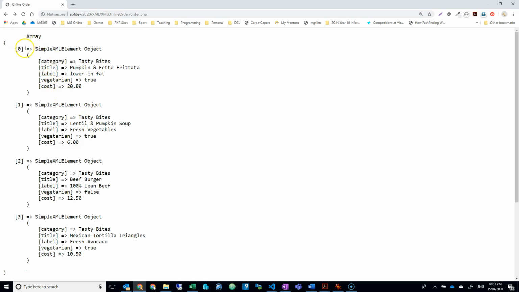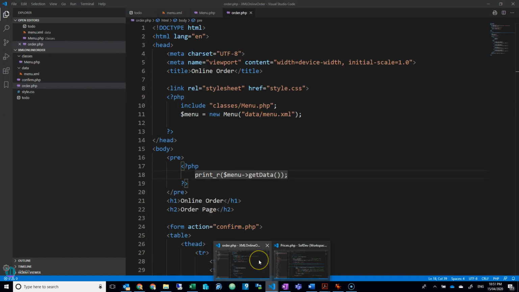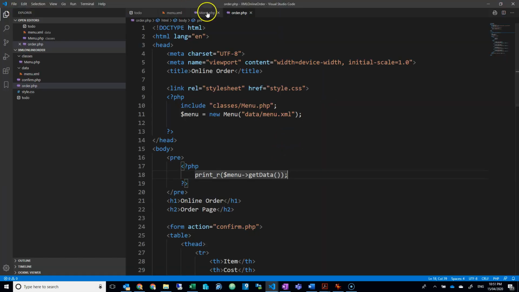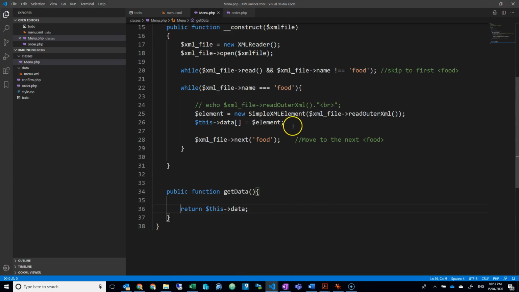And this should be familiar. It looks like an associative array, and it sort of is, and it sort of isn't. You can do some reading about the SimpleXMLElement class. I'm going to leave it at that. But it certainly looks like something that we might be familiar with. So how can we use it? All right, we'll go back to our class here. We should be able to, instead of adding the whole element, let's just add the components that we want.